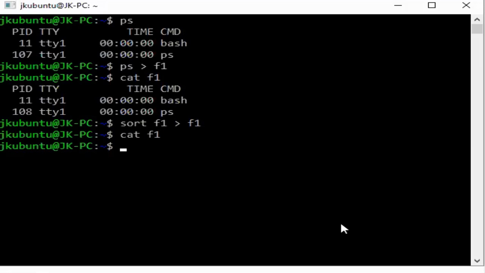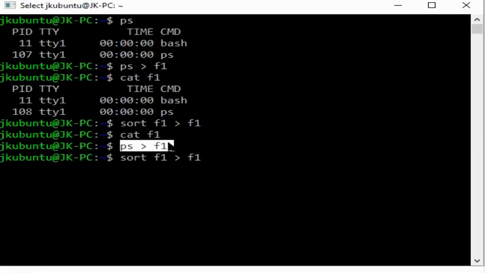So now I would like to perform the PS command once again. That means I have written the output of the PS command into file F1, and I am sorting the content of file F1 with the help of the sort command, and I would like to write the content into some other file F2. Okay. So now I'm pressing enter.